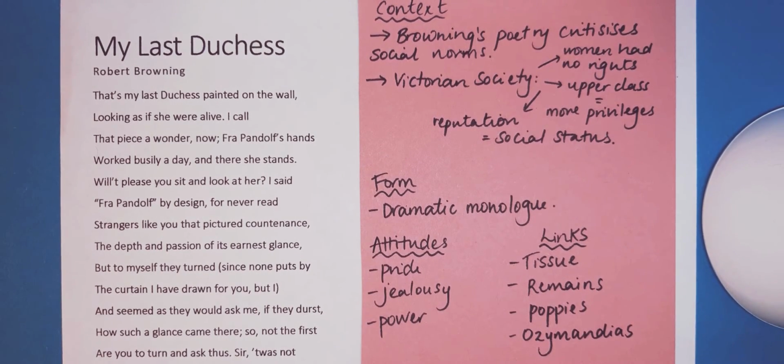So, quickly, if you just listen, I'm not going to write anything yet. The Duke proudly points out his former wife to his visitor. That happens right at the start of the poem. And the Duke was angered by his flirtatious wife and he wanted to put a stop to it. That's what we find out through reading the poem when we read on. And there are strong hints that the Duke may have murdered his wife. And the visitor, we find out right at the end, has come to arrange the Duke's next marriage. So that is what happens in this poem.